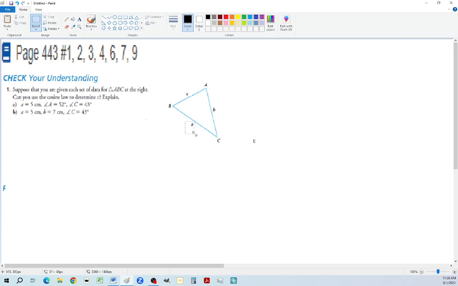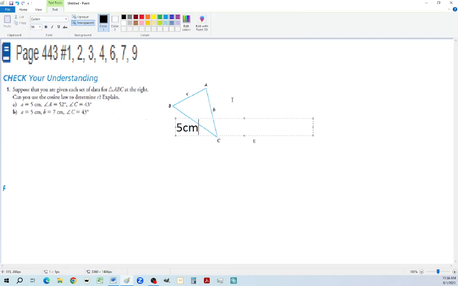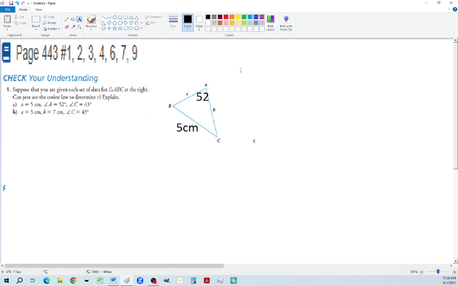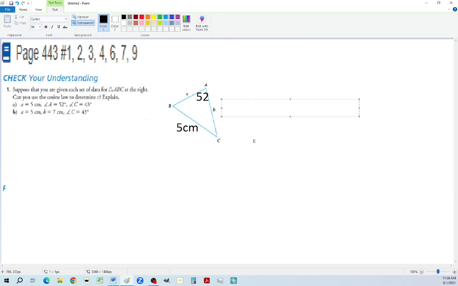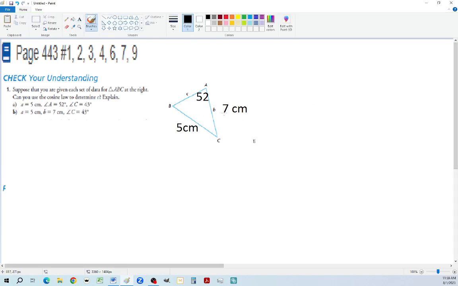So they're saying our A is 5 centimeters. They're saying our angle of A is 52, and they're saying our B is 7 centimeters. So notice that the angle is opposite. The angle here is opposite that. So technically, even though it's labeled as A, it is actually opposite the angle we're interested in. In the equation, that's the same as C, and that's angle C in the equation. We have 7, and we're missing this one. This is a horrible question to start you out on because it doesn't make a simple calculation.